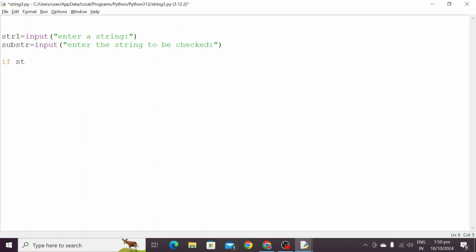So if str1 dot endswith, str means string, endswith substring, if it is true, then we can give a message, it's found, any message which you want to display. Else print not ending with given text. Let's run it.